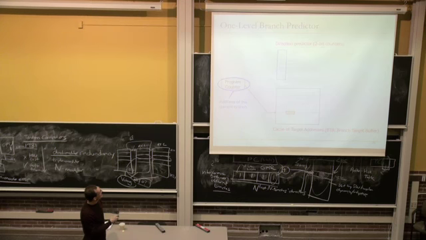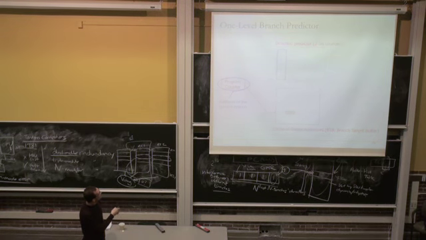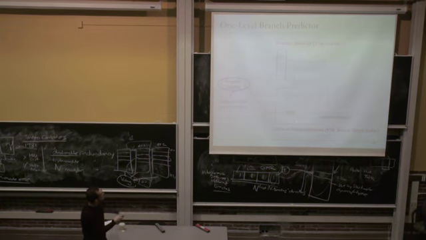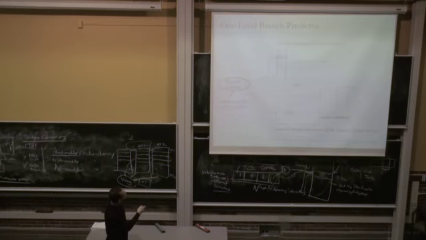A one-level branch predictor, essentially you use the program counter to get the target address, and in parallel, using the address of the branch, you look at the direction predictor. This is a last time predictor, for example, and with 2-bit counters it uses some hysteresis. If the direction predictor says taken and you have a BTB hit, then you get the target address. Otherwise, you use the PC plus instruction size as the next fetch address.